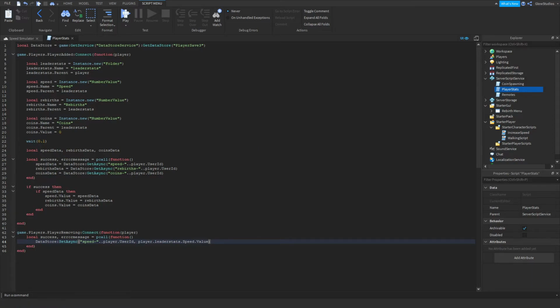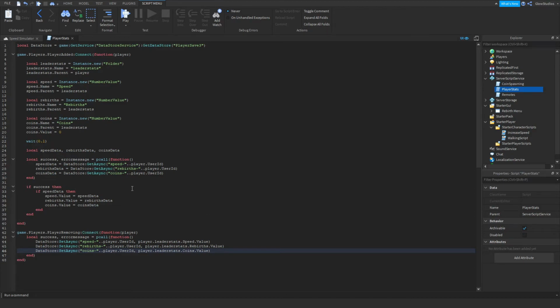Cool. Now that we have that set up, we can just copy that and paste it 2 more times. And again, change speed in the parentheses to rebirths. And change the bottom speed in the parentheses to coins. And change the speed.value to coins.value. And there, all of our functions are set up.